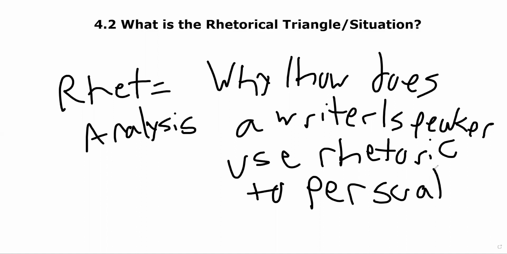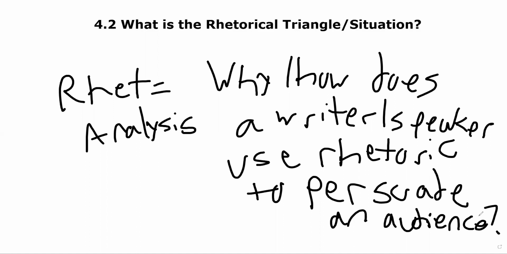And so obviously, by understanding the specific rhetorical situation of a given text, whether that is an essay, a speech, a video, a movie, we as the writers can anticipate what the audience wants, what they care about, what they value, and then we can use that information to help us understand what a speaker or writer will use in terms of rhetoric and persuasive strategies to target the audience. So if we are reading a speech, we can anticipate, we can predict using the rhetorical triangle what strategies the writer or speaker will use to convince the audience, and that will make our job, which is analyzing the speech, analyzing the text, much easier.